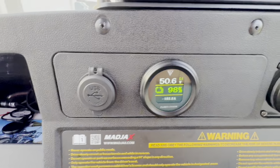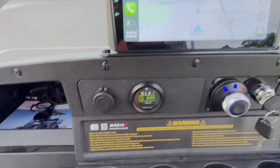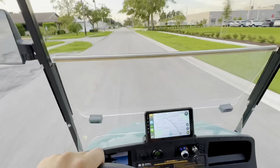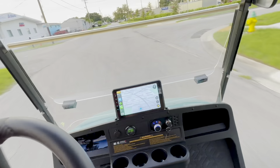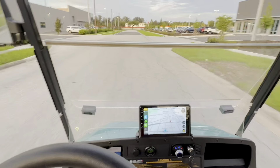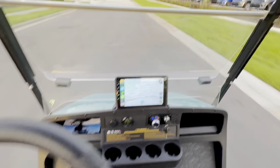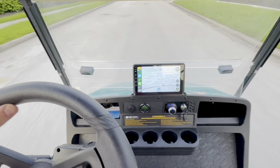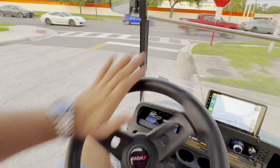Got your battery meter down here, and we just hit our speed limiter. The handling on these Gen 1 X-Series has always been really impressive to me. Even the Gen 1 is fantastic — the Gen 2s are even better, but with this Fleet battery in there you really have nothing left to complain about on this cart. We sold this one for $12,500 out the door, so the customer got an incredible deal. We've got a couple left — if you're interested, give us a shout.